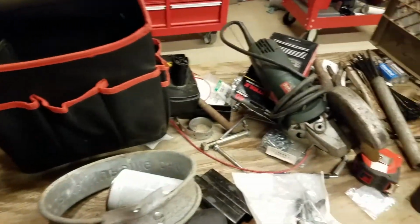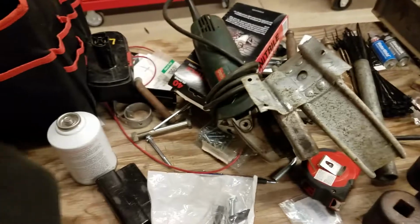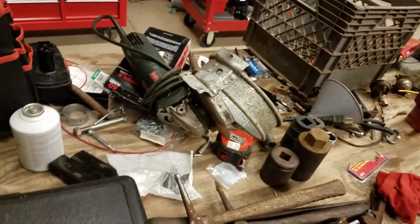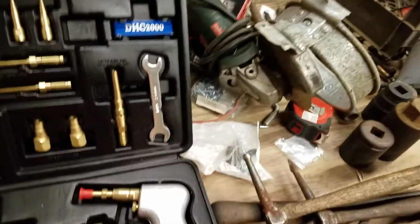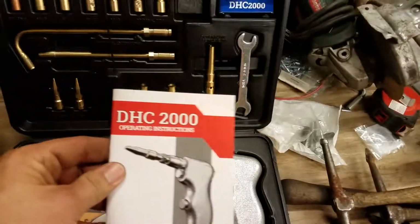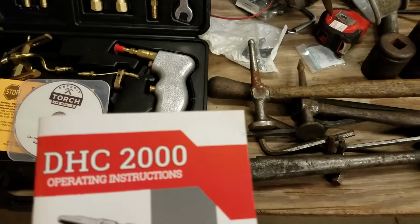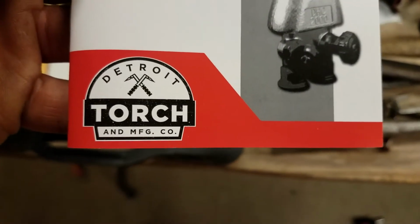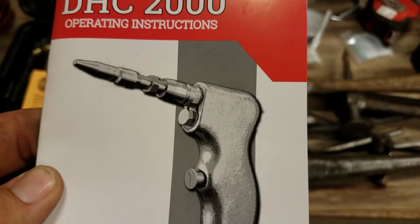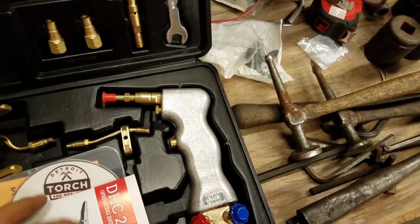But I got a lot of little kits, stuff I bought for Betty. But this here, in case you guys were wondering what a Cobra torch is, let me show you. This is what it is right here. It's called the Cobra. I think this might be the knockoff, or no, it's from the Detroit Torch and Manufacturing Company. What it is, it's a little oxyacetylene torch, and it only uses 4 pounds of oxy and acetylene.